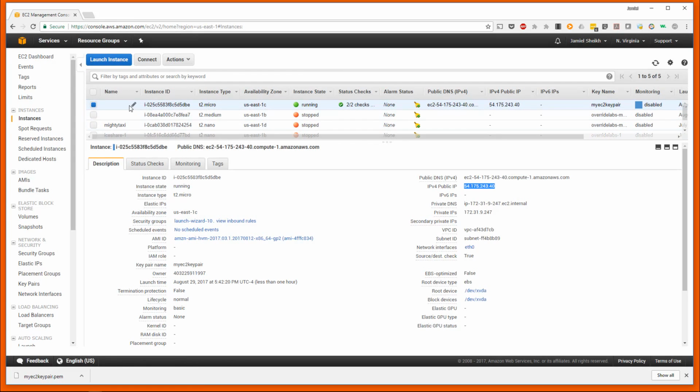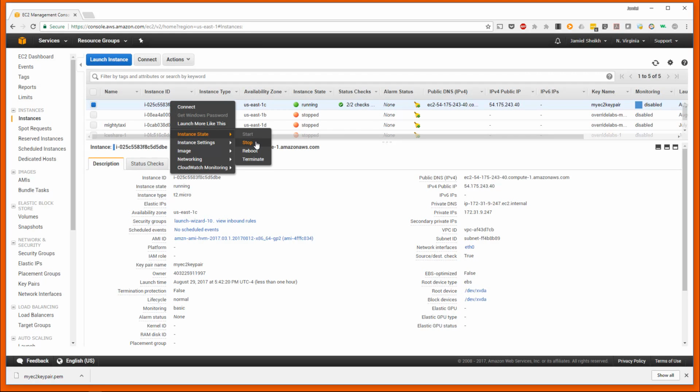So now let's say I've used this instance. I'm done with it. I don't want to use it anymore. I can do a couple of different things. I can change its state from started. It's currently running. I can stop it, which would also stop the billing. I can reboot it or I can terminate it. Terminate means that it will stop and then it will get deleted and it will not be in my console after a couple of hours.